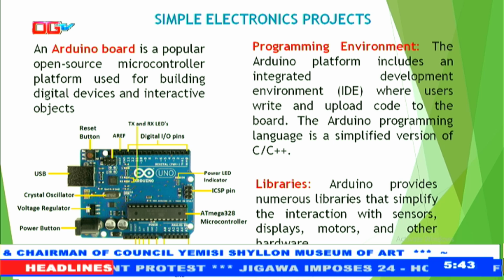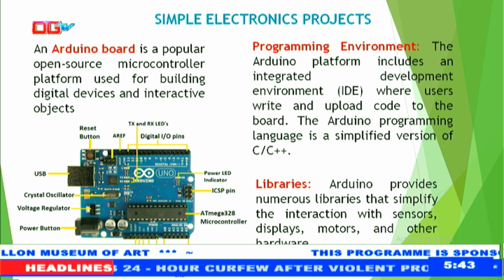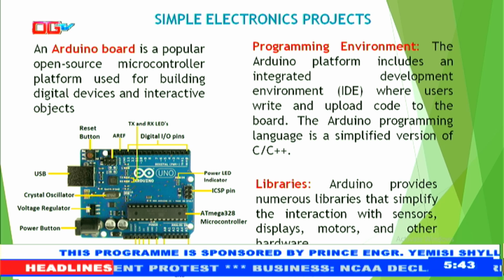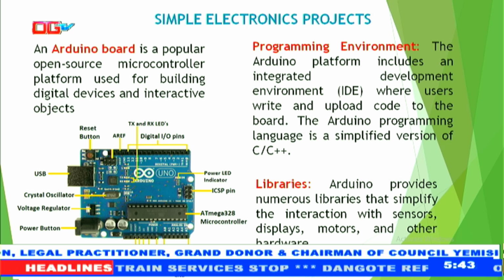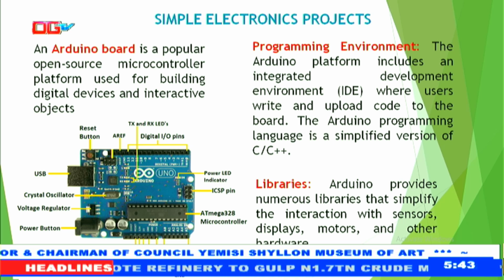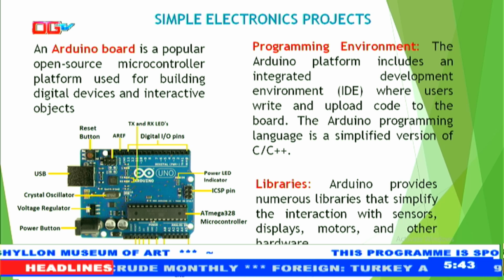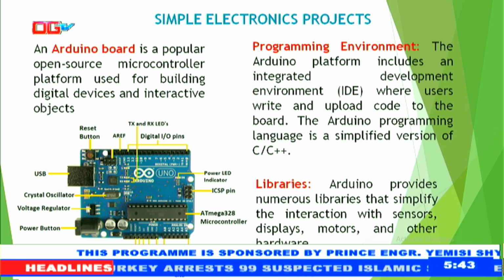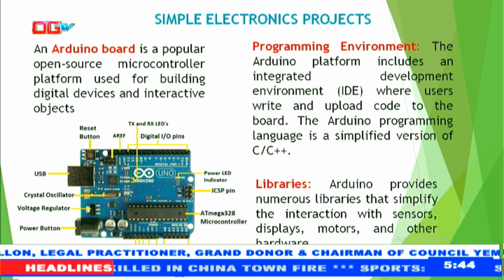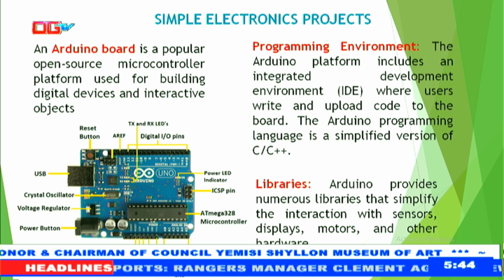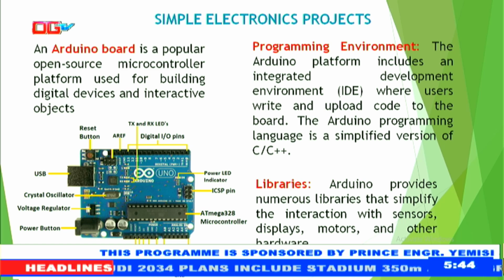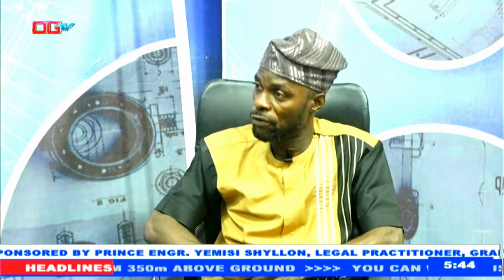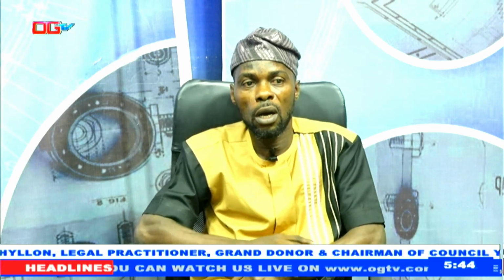It is an integrated device whereby you just have to add a small code to this board, and the code will be run on the device. With that board as it is, there are so many projects that can be done with it. Just having the board, go online, see what you wish to do. Probably you want to design a flashlight, a blinker light. Just get two or three more components with this board, and you are done. The code you're going to use, we call it C or C++ code. Those codes are already online in case you are interested. So you just get the code, run it on the Arduino, and you'll be amazed when you see your device functioning. So that is about our Arduino board.